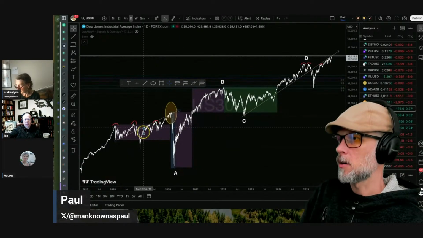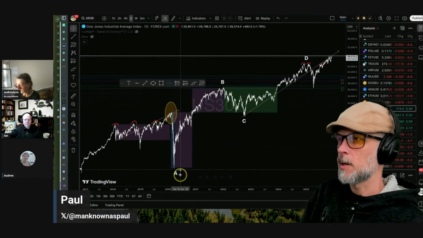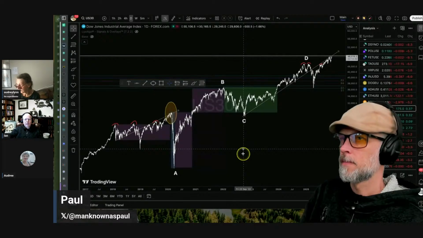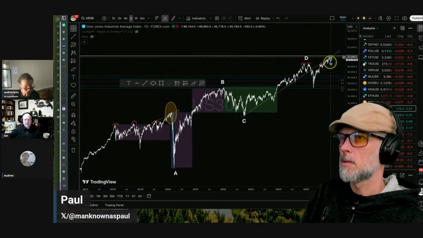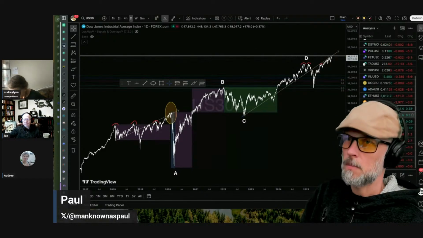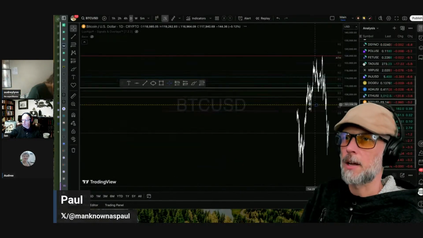COVID had that extension and then a big drop. Now, how do you think that's going to affect the price of Bitcoin, for instance? Well, again, we look at patterns.